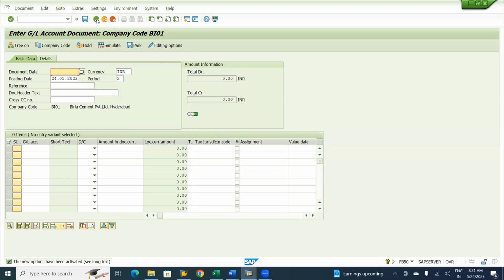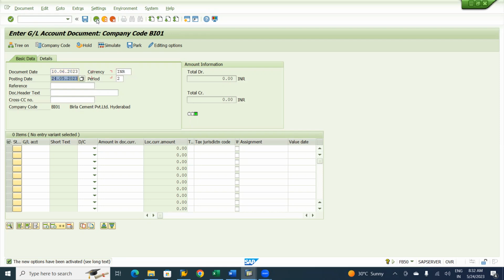The 30th April entry we have posted, so we have taken the 13th period. June month I am posting now. An error was found in June month, for example on 10/6/2023.